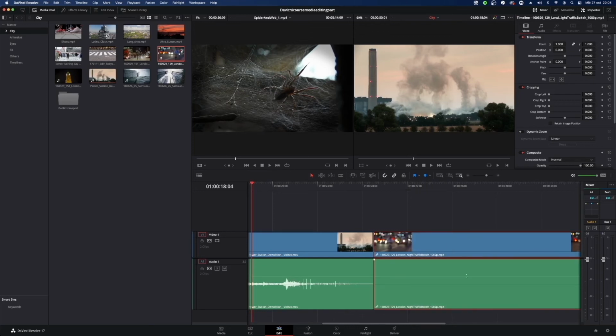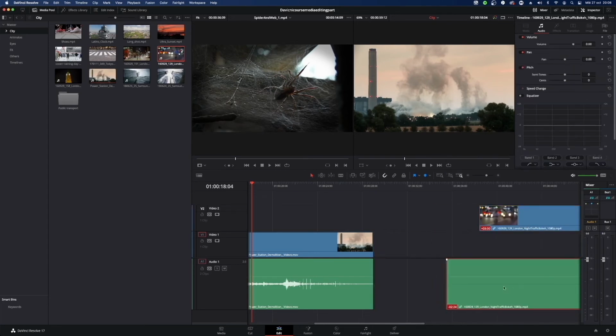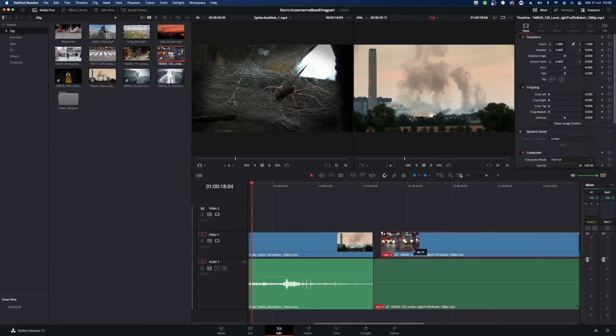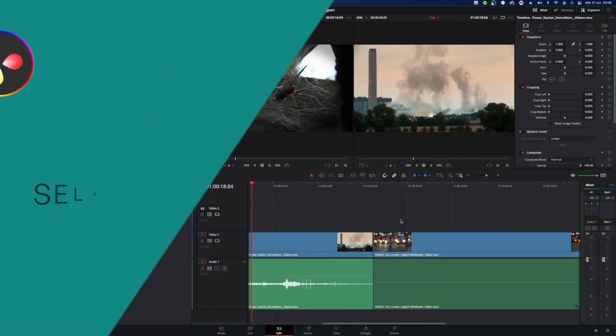But we can also unlink it like this, okay? So that's the difference between working without this on, where to link clips you just have to do the opposite, working with this on, which also allows me to unlink them, or working with this on and then deciding which ones I want to unlink. So that's the difference, okay? This is the first tool. You've just learned your first tool of editing, which is link. Obviously, we're going to link audios. We're going to sync audios and then link them.